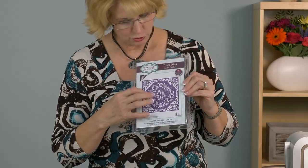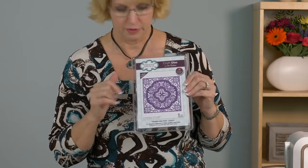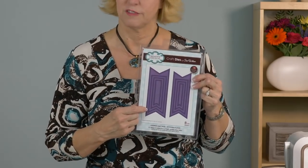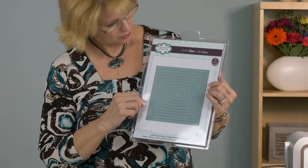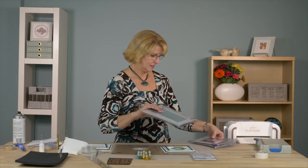Here is the Leslie die. Although I've not used the actual die itself, just to cut out the matching stamp on this, so you won't see any of the rest of that. I'm going to seat our sentiment on one of the stitched flags, and I've made a pretty multi-layered frame with the double stitched squares. This is from our Noble collection.